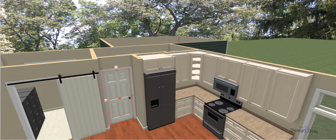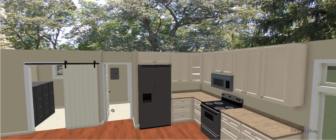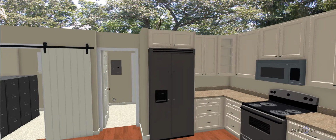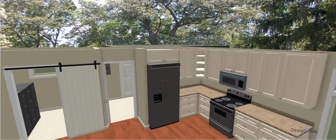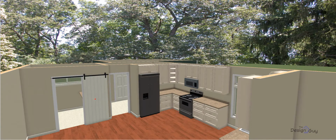One of the other things I did is if I show this door open, and Todd, you should appreciate this. What I was able to do, I basically left the electrical panel where it is, other than just basically raising it up. I made the file storage area just a little bit smaller than it was prior, so that way we would not have to move that electrical panel. So let's roll back around here. I got the barn door that you were looking for, Angie. That's going to work out just fine.